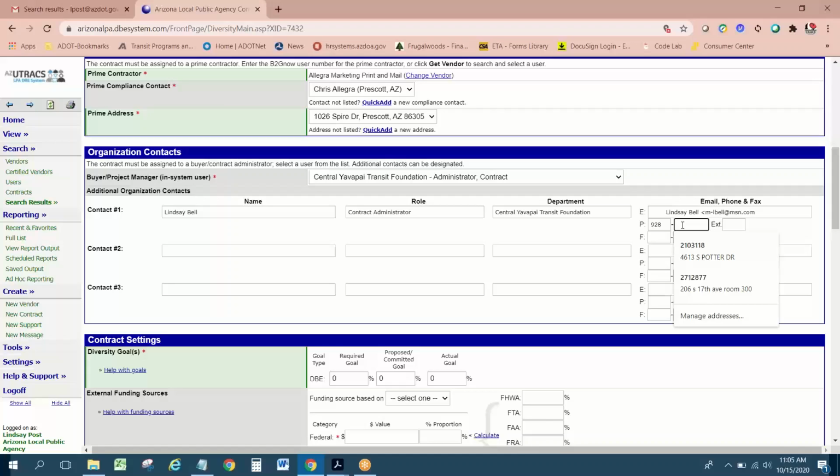If you get to this point and you don't know your own phone number, which is never going to be the case, but if you're for some reason entering somebody else's contract, I'm probably going to either wait for Pedro or I can enter a dummy phone number and edit it.